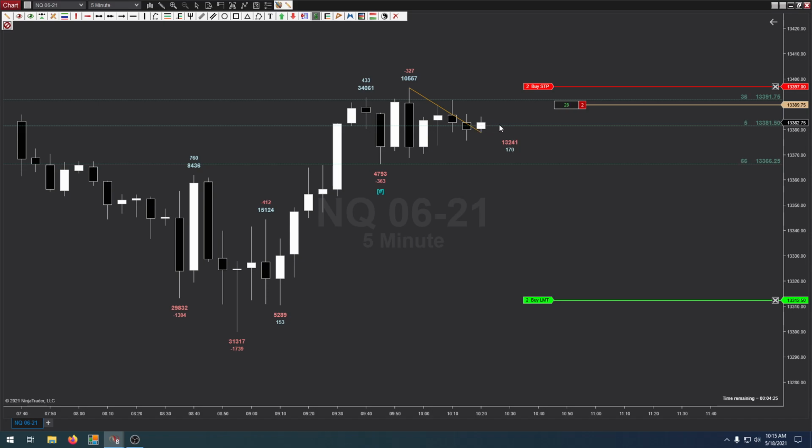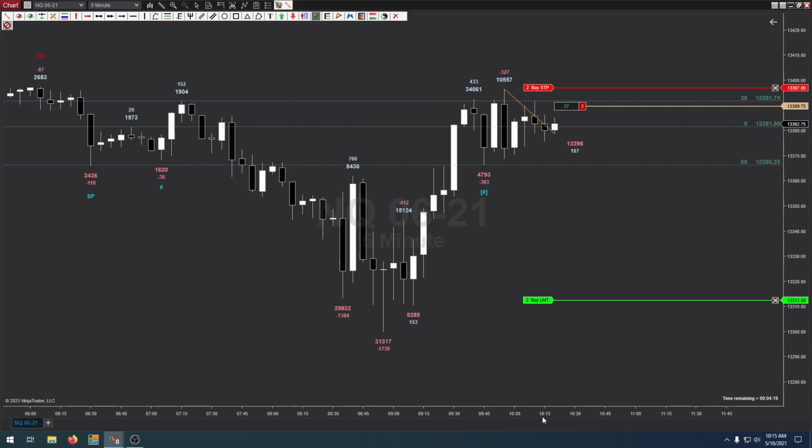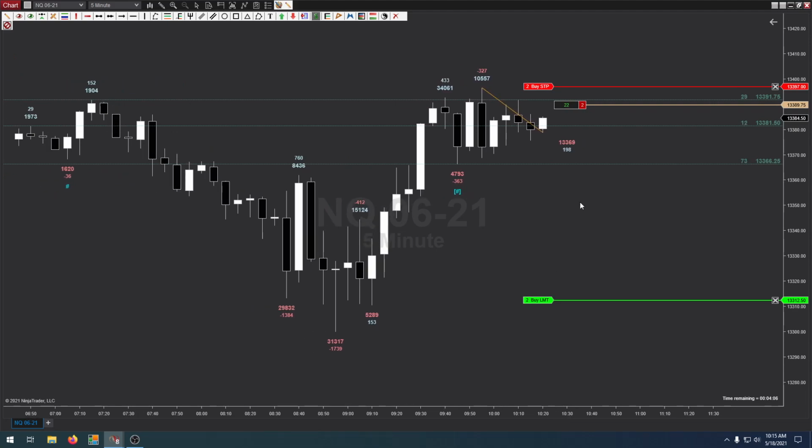We need this level here to hold. The problem is we have more buying here. This level here is from this swing high right here to the left. So we need this level to hold as resistance. We need this to turn negative volume delta, the candle to change color, and take out this low here. That confirms a swing low. And we're just not getting any supply at all. Can't do anything without it.